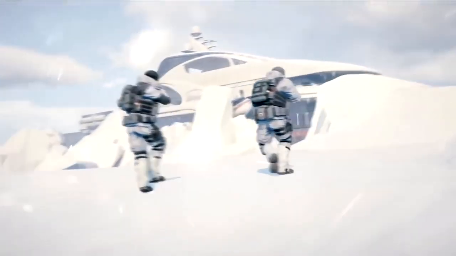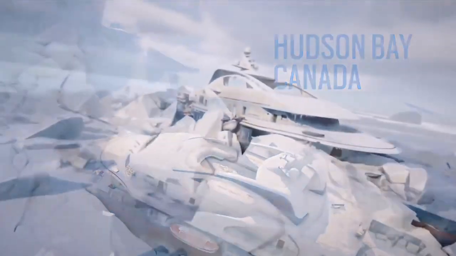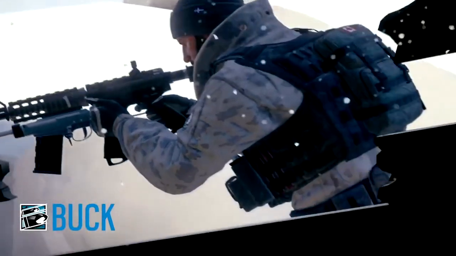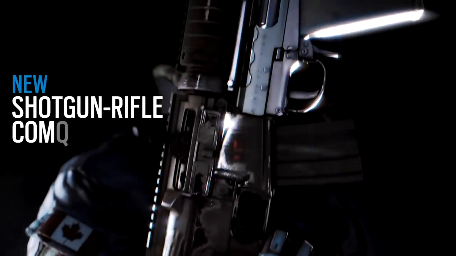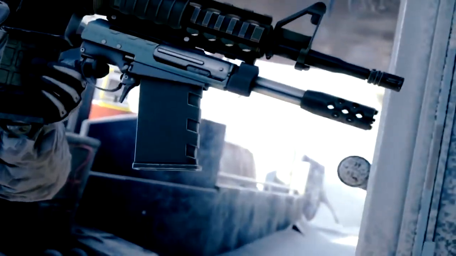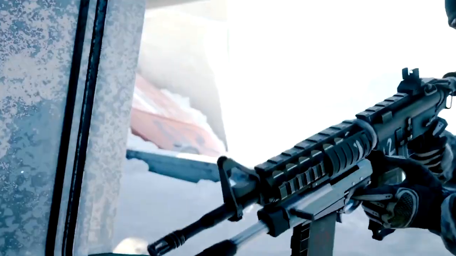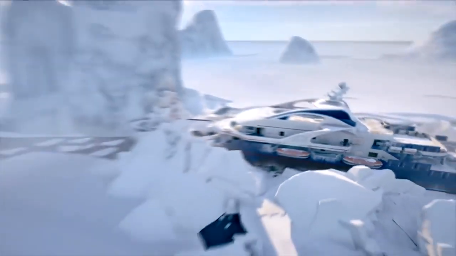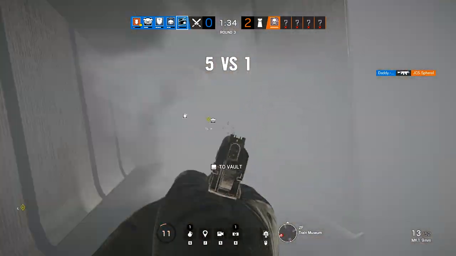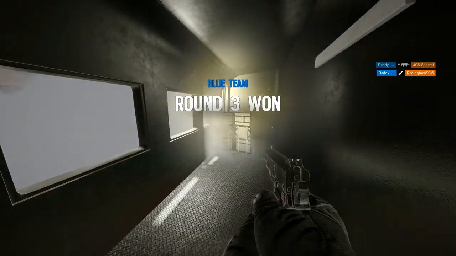So Buck came with Operation Black Ice, paired with Frost, and that's the person that you're seeing here. 2-speed, 2-armor operator, very interesting take on an operator. He didn't have any sort of crazy technology like you see in other operators, especially past Buck in the operations, but his shotgun rifle combo is pretty much one of the most useful gadgets, in my opinion, that has been entered into the game. It makes him very versatile, and paired with the rest of his loadout, he's a force to be reckoned with.